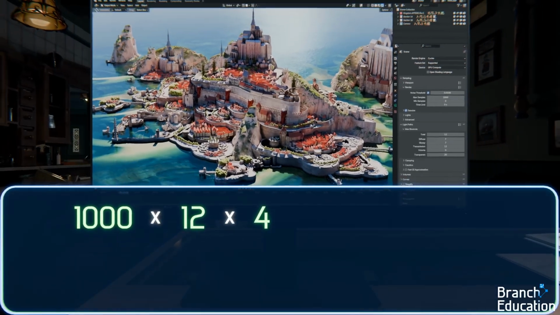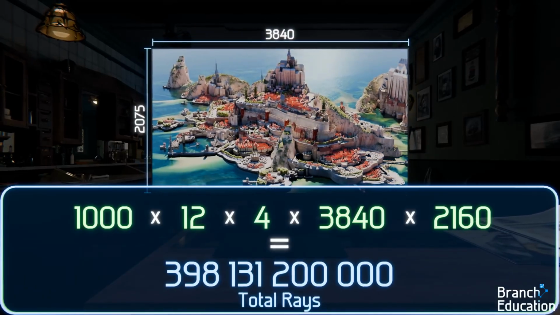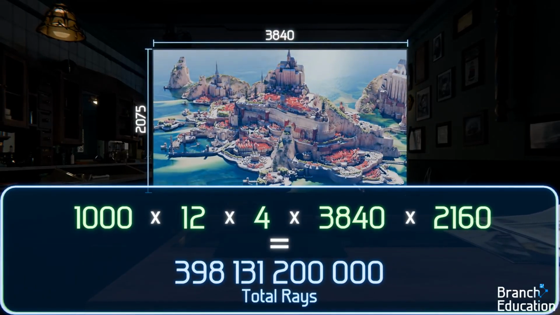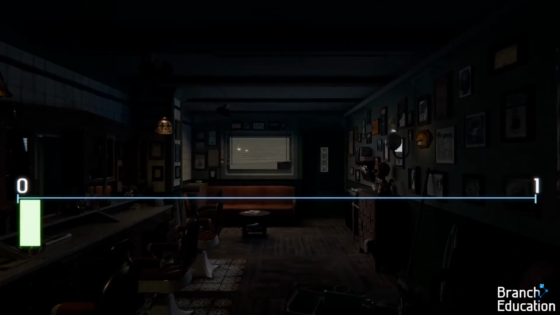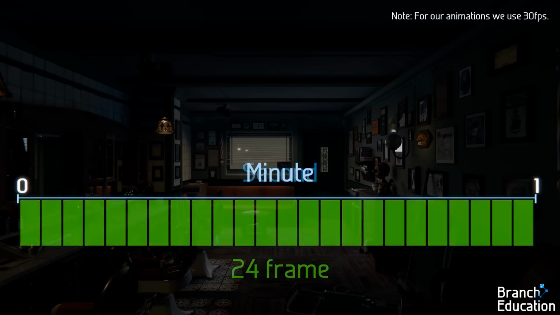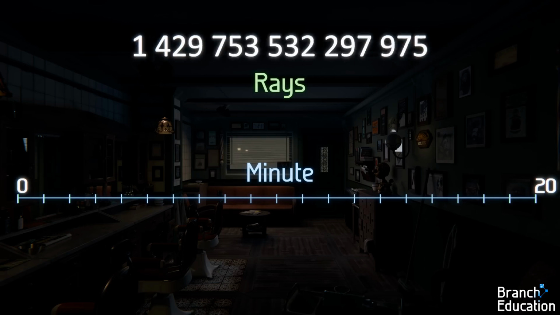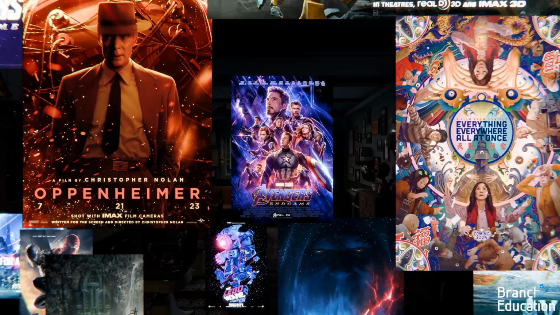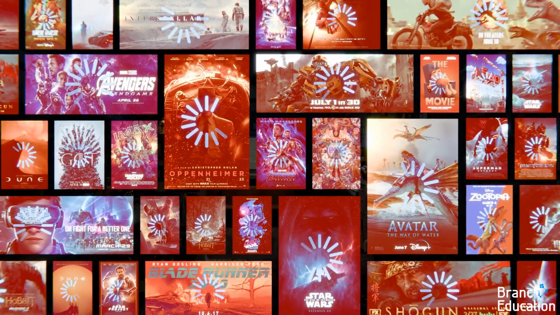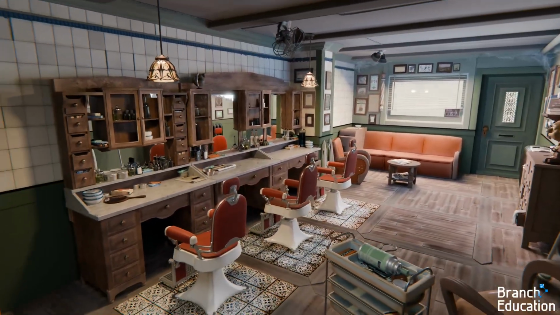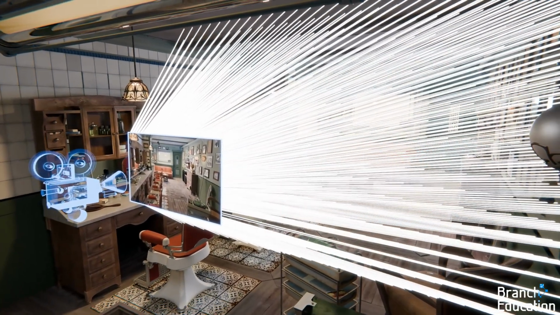When we multiply these values together with the number of pixels in an image, we get the total number of rays required to generate a single image. Furthermore, animations typically have 24 frames a second, so a 20-minute animation requires over a quadrillion rays, and that's why path tracing was considered computationally impossible for TV shows and movies for decades. The other key problem was figuring out which one triangle out of 8 million each of the rays hits first.